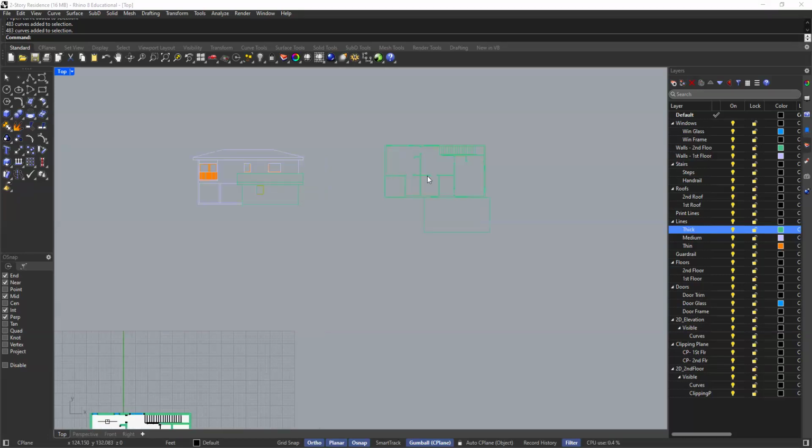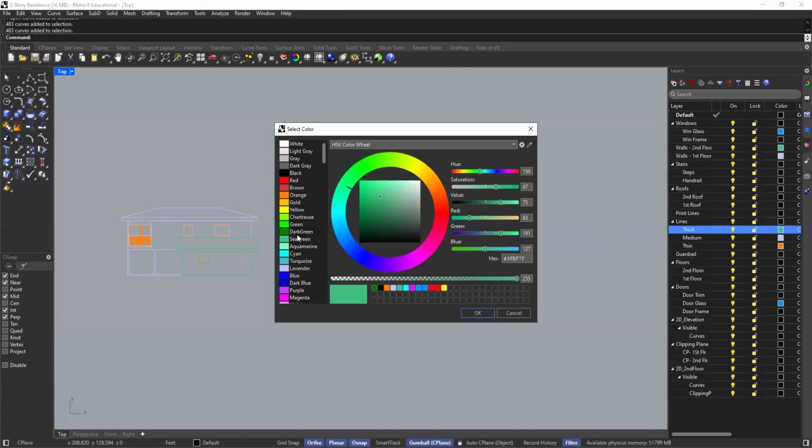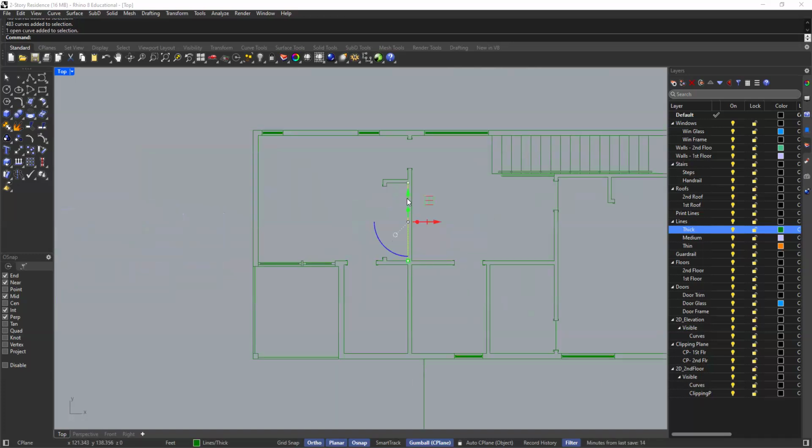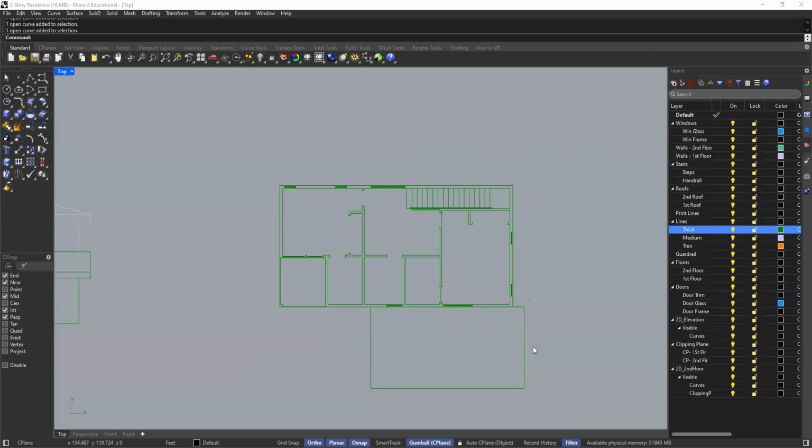The problem that I'm realizing now is that this green is super difficult to see. It's kind of blinding and I also can't really see anything. So let's go ahead and change the color. Let's go with, oh, dark green seems to work. Oh yeah, that works way better. Let's hit OK. All right, so we have now ungrouped it and we have everything in the thick layer.